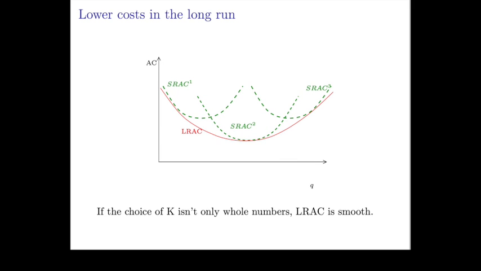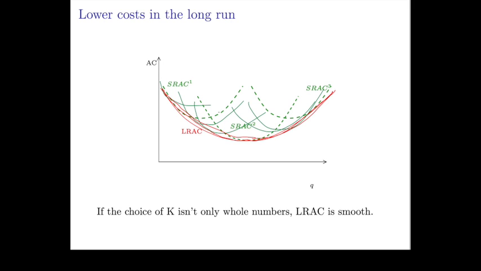Now, let's say you didn't have just the three sizes, small, medium, and large, but you could pick any size between them. Then you would have some sort of a smooth long run average cost curve that would pick the bottoms of all the different possible short run average cost curves. So you might have had one here, one here. You might have had all these different short run average cost curves. You take the bottom of all of those, and you're going to get some kind of a nice long run average cost curve at the bottom of that.